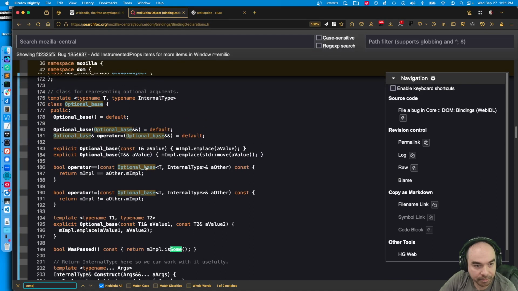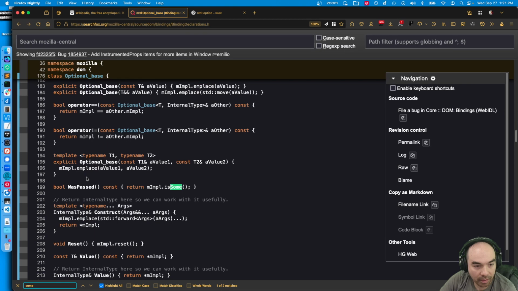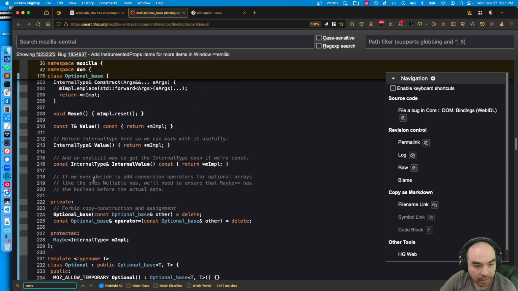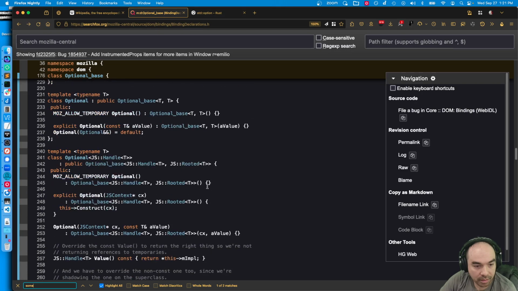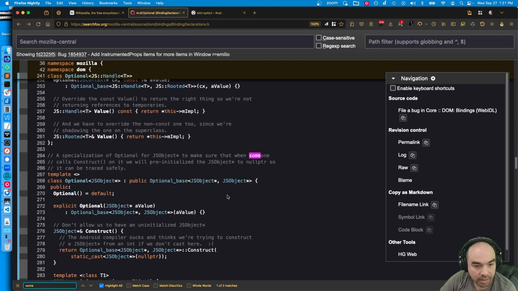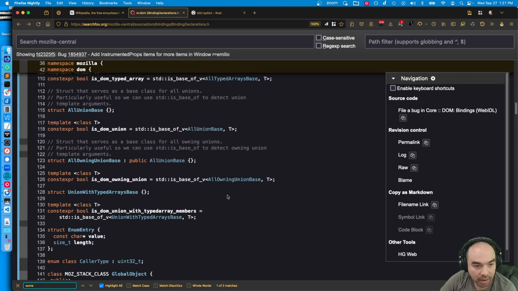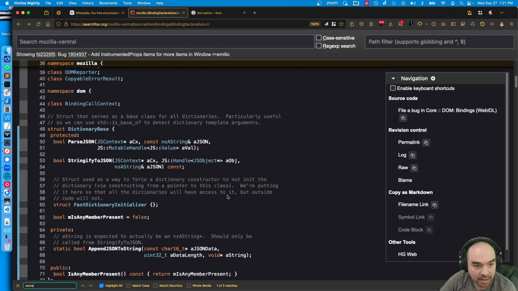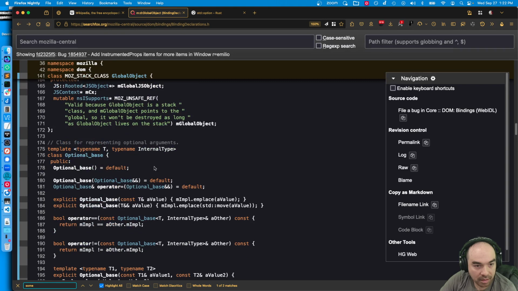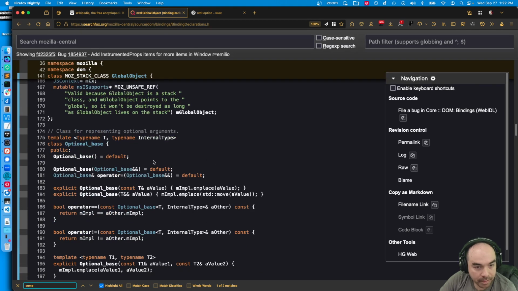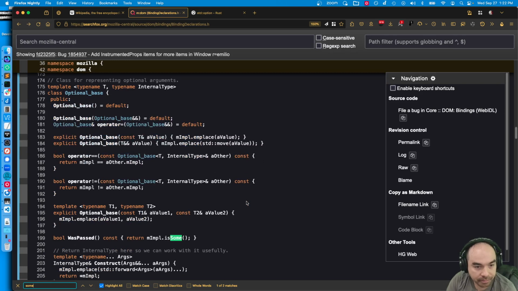Base. Optional. These are different things that are optional. An optional base. Operator equals.